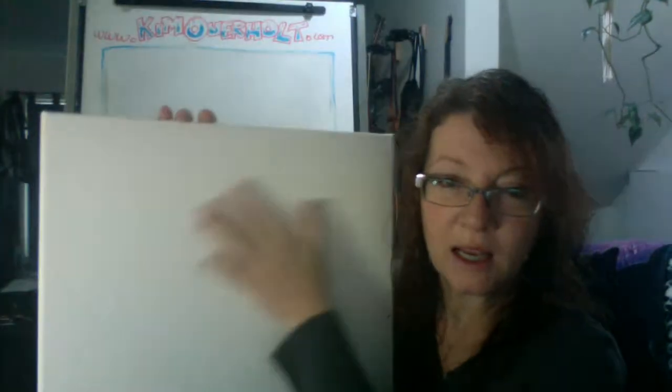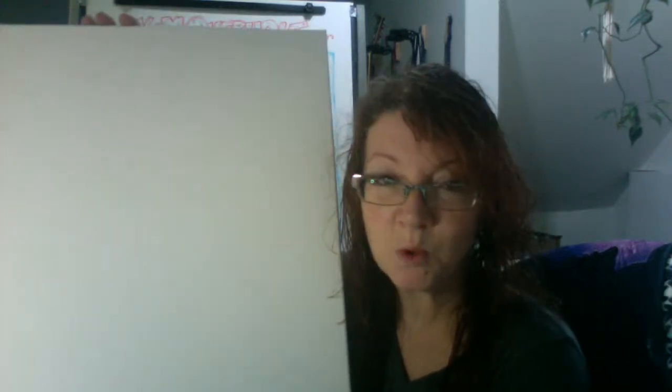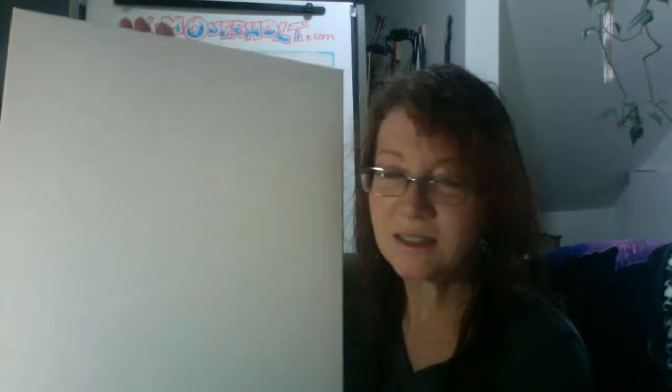They leave ones that are already unwrapped, and if you buy them from Michael's, these are already pre-gessoed and ready to go. They're ready to paint on. Now, if you wanted to do a second coat of gesso on this, like if you want to be a traditionalist, you're more than welcome to. Be the professional, do the gesso, sand it off, make it nice and smooth, and then you paint. Yeah, that's the professional way of doing it.